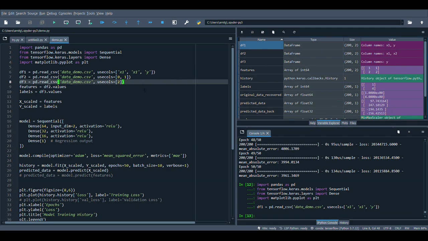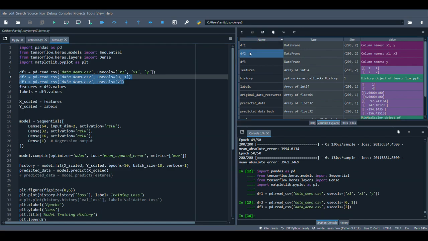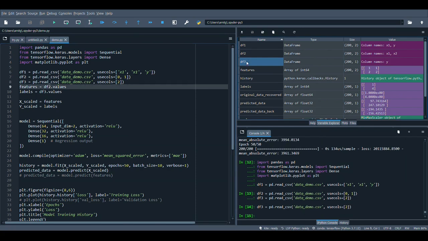I've imported x1, x1, so both have been given the same name, and therefore only one is getting imported. But this is our important thing because I am using df2 and df3. So what are df2 and df3? If I run it, df2 is basically the first two columns, which are our inputs x1 and x1, and if I run only this line, df3 is basically the y, right?